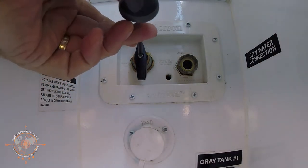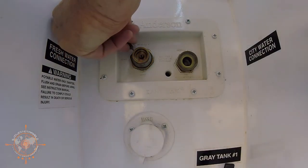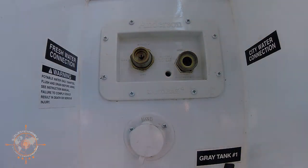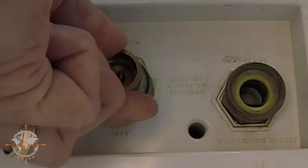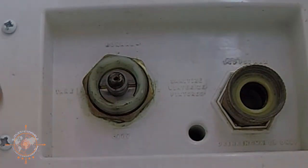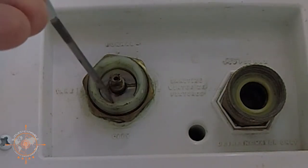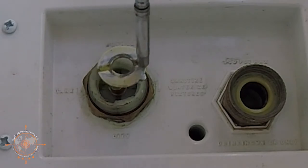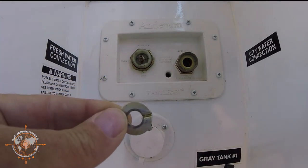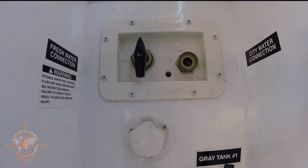The actual repair is fairly straightforward. Step one is you want to remove the handle — pull this handle off. There is a set screw just here, and I'm going to go ahead and remove that. Then all you really have to do is simply push in on this ring — it's recessed, there's a spring. Push in, turn to the left, and it will come out just like that. Then there's a spring you need to remove right here. Remove the spring. Then there's this little washer inside, which may be a little difficult to get to, but I like to take a little magnet and extract this little clip.